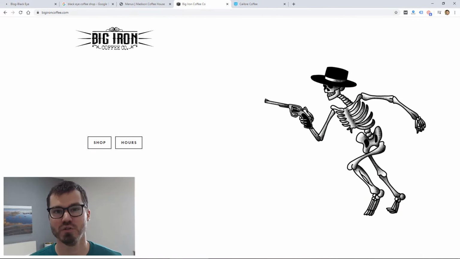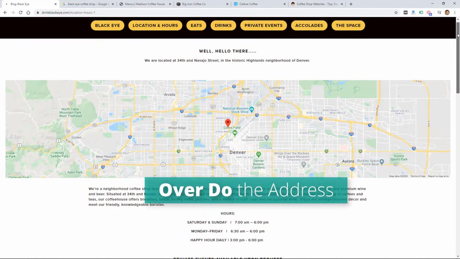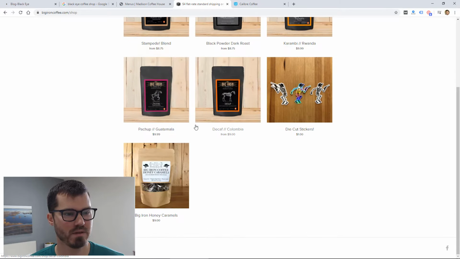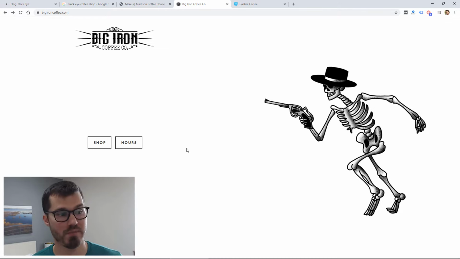So the next tip is to overdo the address. What I mean by that is just to highlight your location, make it really prevalent on the homepage. This site here is a local coffee shop in my current town, and I think they're going for a minimalistic look, which is kind of cool, but when people visit this, they probably prefer just to see some information like phone number, location, address. You do have to click on shop to get to the next page, which I believe is going to display some of their products. Even on that page, they don't have the map. So that actually meant shop in terms of purchase.